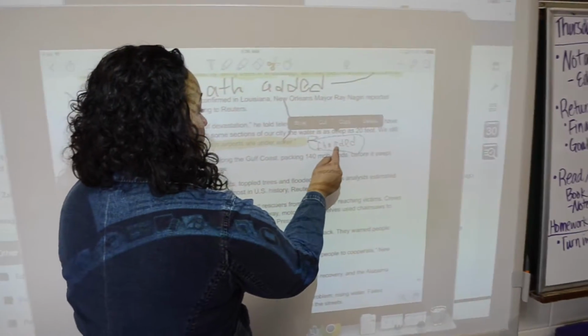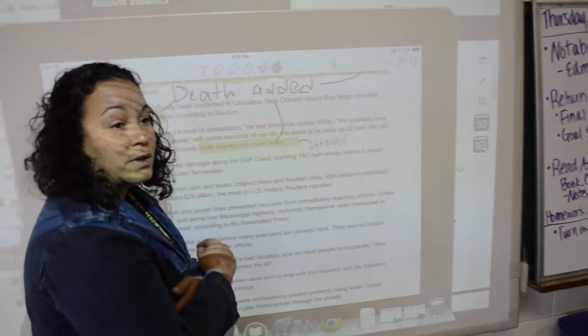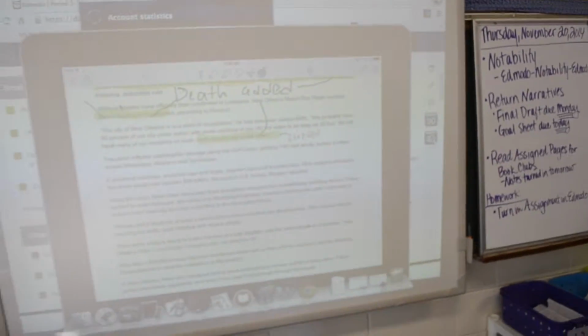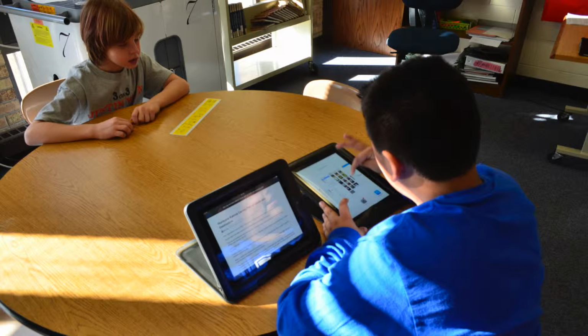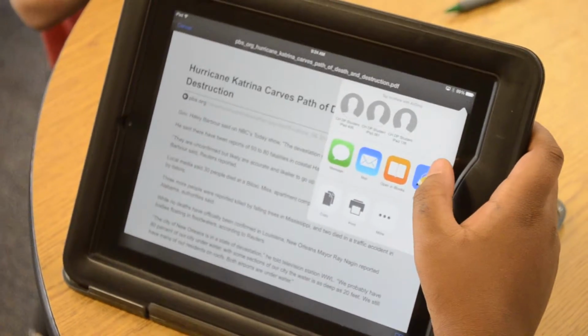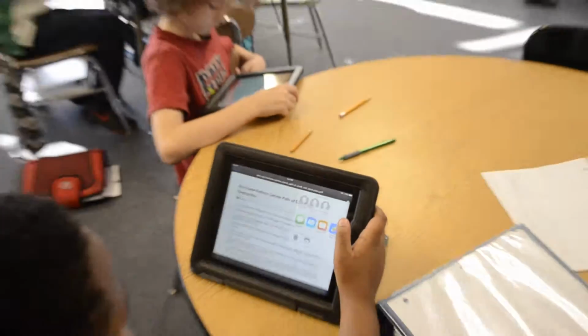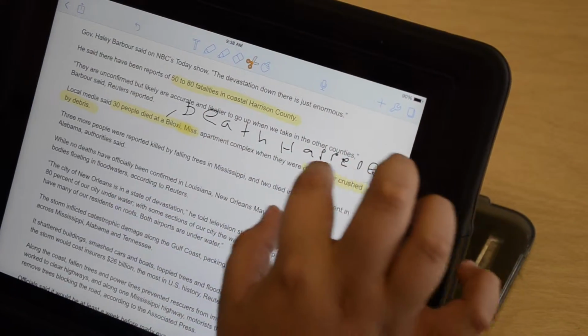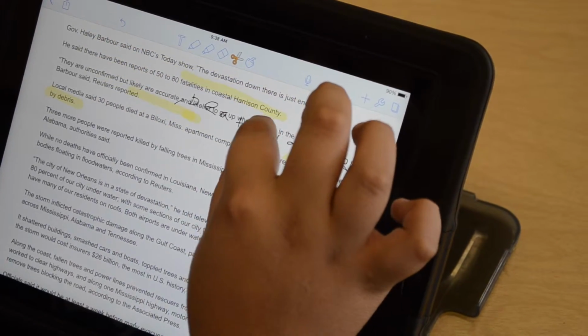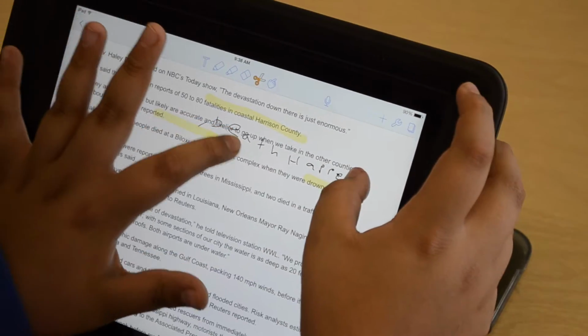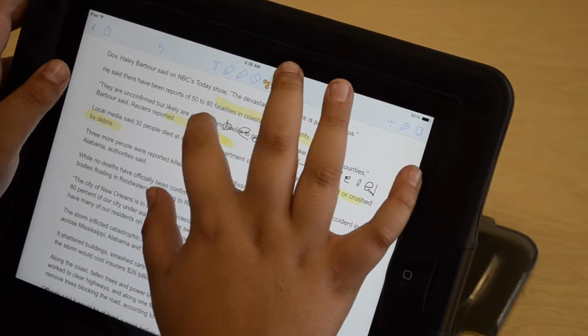There's a different way to annotate when you're reading a story. You're looking for character development and plot and the conflicts and the setting. And so although they're reading realistic fiction books in book clubs, we are showing them how to annotate nonfiction because they're researching the setting of their book. And the different settings are, one book is about Hurricane Katrina. Actually, two books are about Hurricane Katrina.